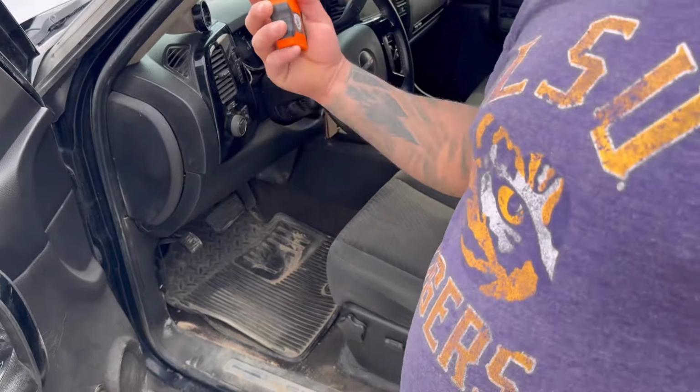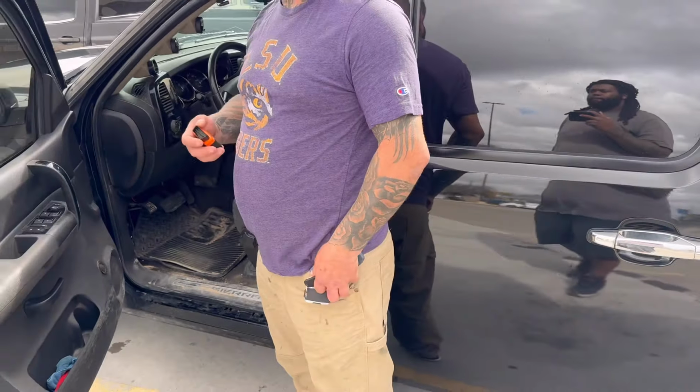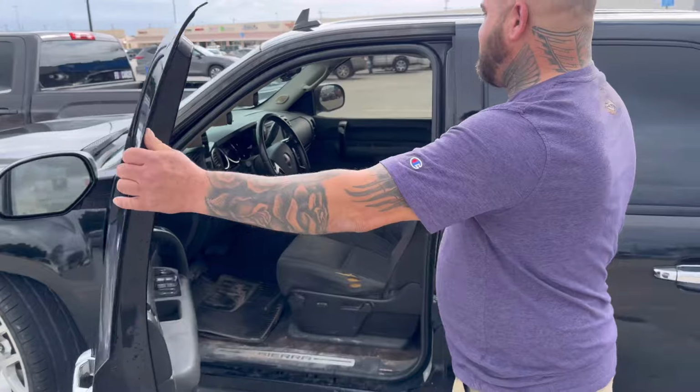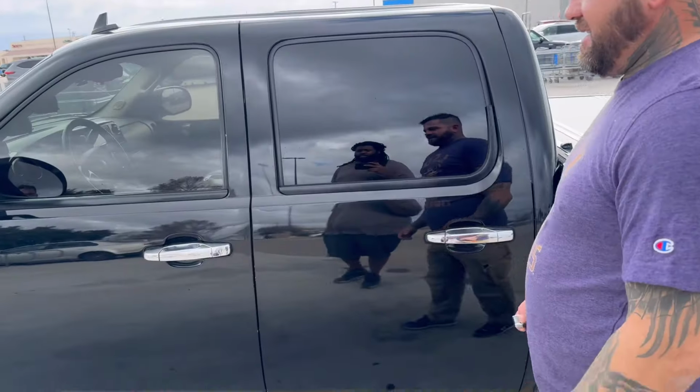I could plug this in and do a data log. Let's say if I put my 18-pound springs in, I could data log and call the guy that owns the performance shop. He'll run a new map for me, and it'll sync it to the app on my phone, and all I got to do is upload it, and my truck's retuned. That's crazy. That's about the best thing. Yeah, you ain't got to go way over there.